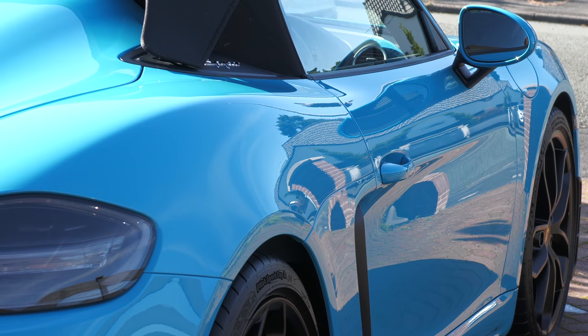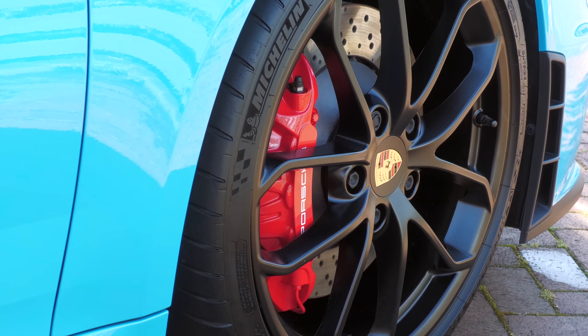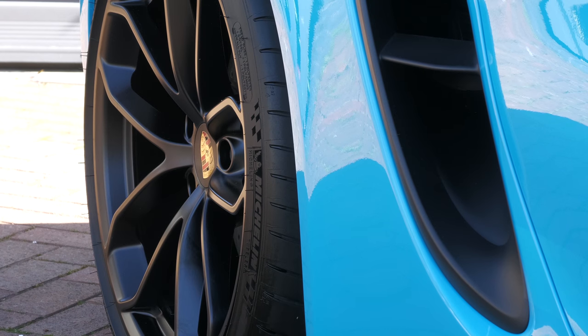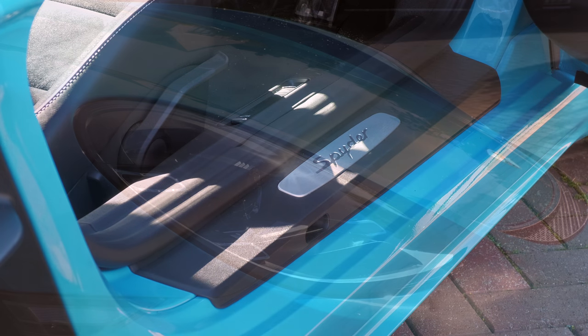The Miami blue paintwork was looking undeniably sharp in the summer sun and should repel the elements for a few more months to come. The wheels, which ideally needed a bit more attention, were still looking and feeling fairly fresh, and the car on the whole appeared a lot less neglected than it did at the start of the day.